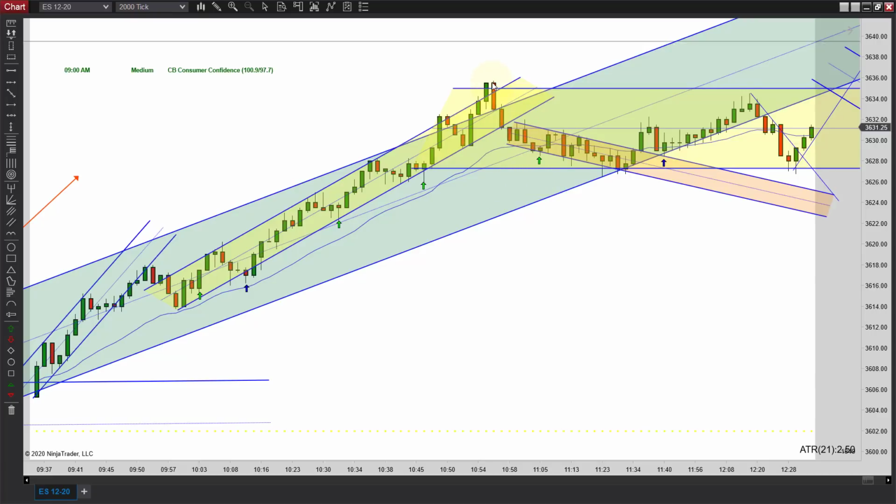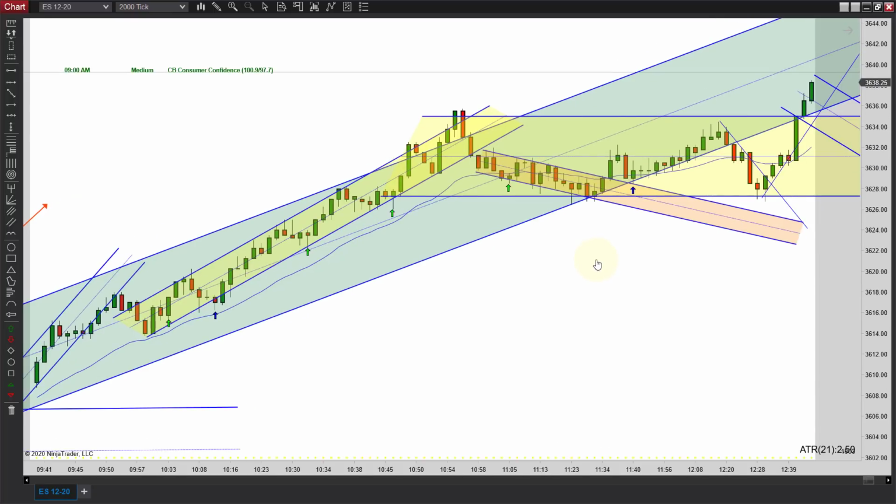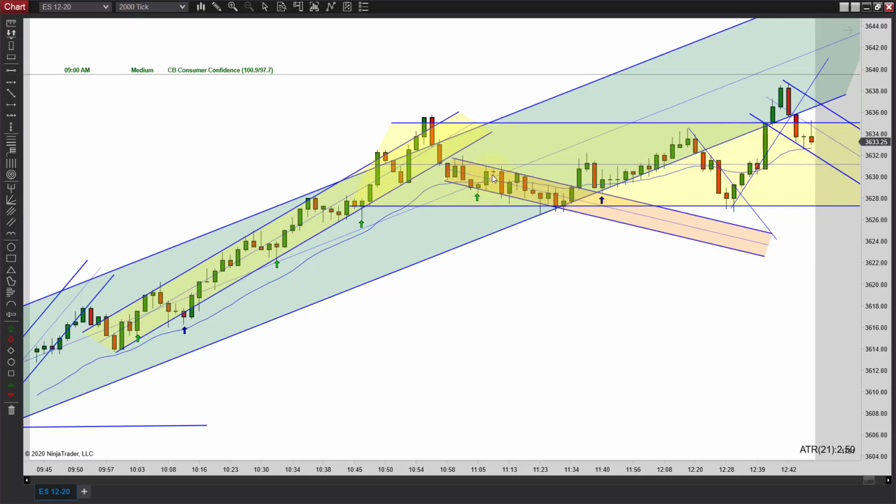I did notice you make a new high here, and you get a first entry and then a second entry. This has been a strong trend, so another second entry long at the EMA with a very small bar. I mean, that's 4 ticks. That's very low risk on a second entry in a strong trend at a key entry point. There you got the EMA, you got the midline. It does close below the EMA, but the odds are you could probably get a scalp out of that, and you might get a lot more. So unfortunately, we didn't get much more than a scalp, but it was a quick, easy one. It is a little aggressive, so I marked it green.